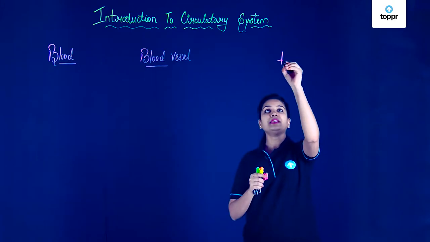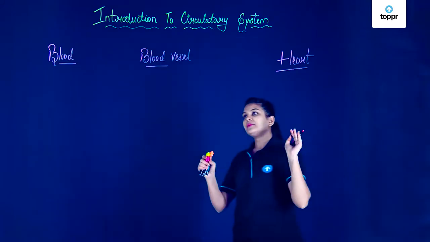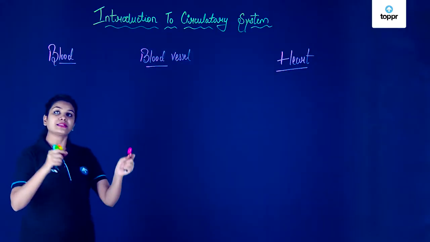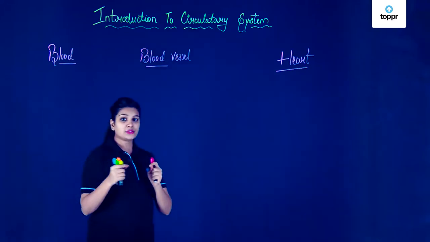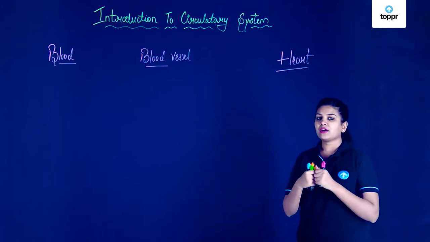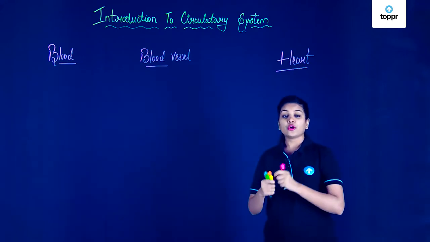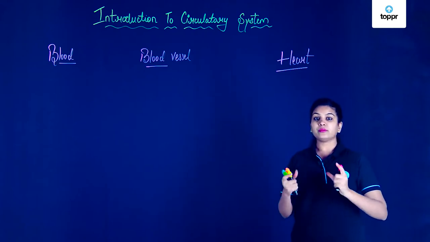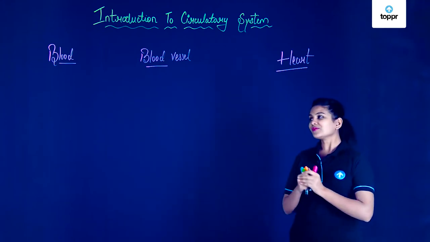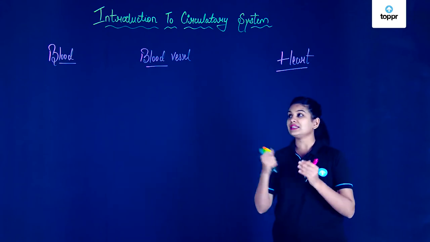Next, a very important organ of your body — the pumping organ — which is called the heart. So these three are the main elements of the circulatory system: the blood, which is the elementary part; the blood vessels, which basically carry the blood. There are some animals in which there are no blood vessels, so the entire body is filled with blood only. But in humans, we have a closed type of circulatory system, meaning that blood only flows in the blood vessels. To pump this blood to the entire body, we have the heart — the pumping organ which pushes blood to all parts of the body. So this was a brief introduction to the circulatory system of humans. Moving forward, we will have a look at the details of each of these elements.